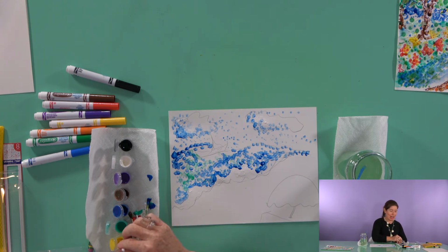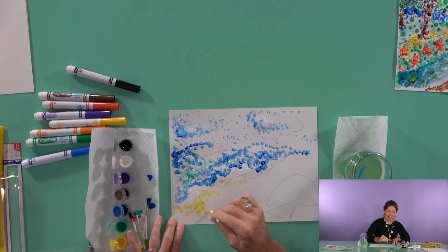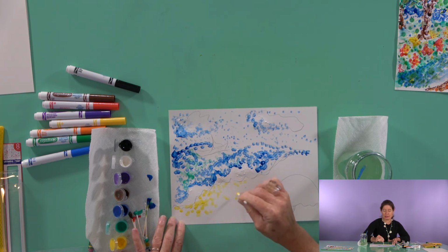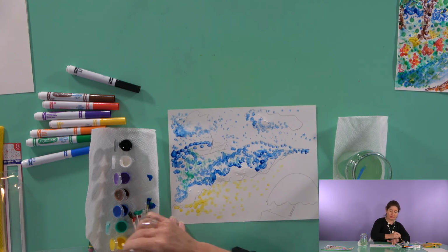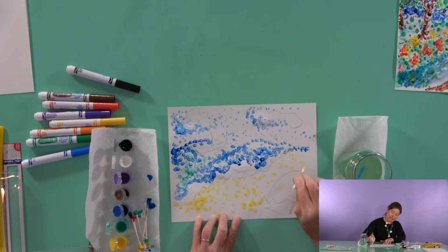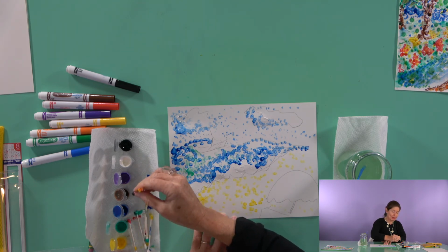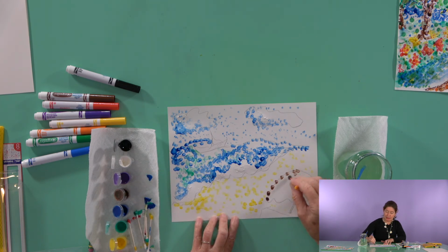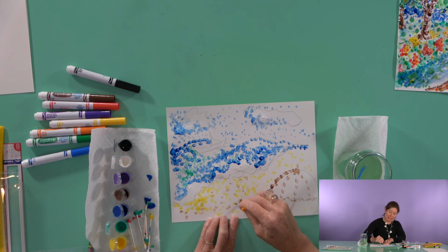We'll wash up after. I'm going to do the beach. And that's going to be yellow. The sand is kind of browny yellow, right? And I'm leaving a lot of white because the sand is very light. And I'm just going to try to fill in this space. And that's the towel. Okay, I'm going to make maybe the outline of the umbrella. Sometimes they have lines that go down umbrellas, right? And sometimes there's a little bit of brown in the sand, so I'm just going to not dip in again and just put a little bit into the sand.